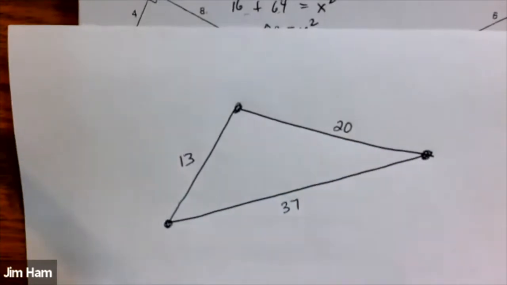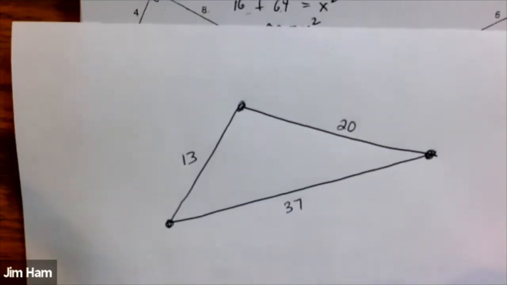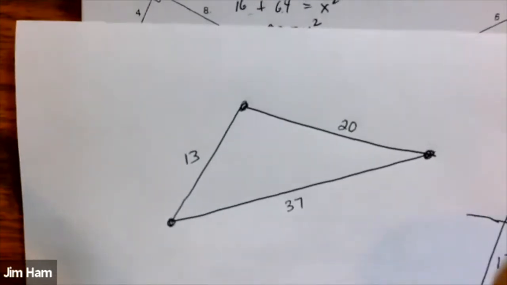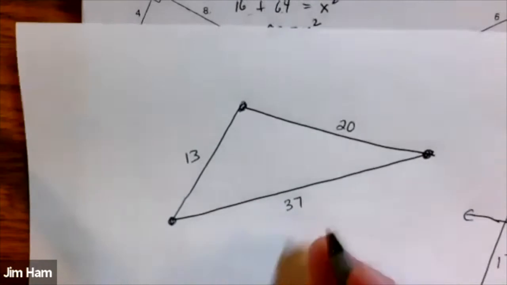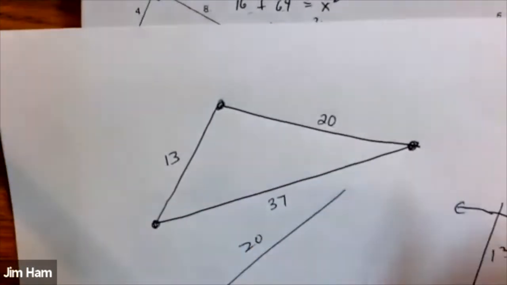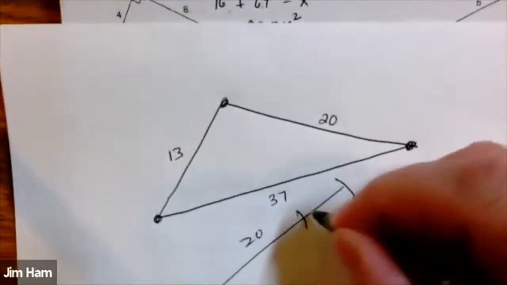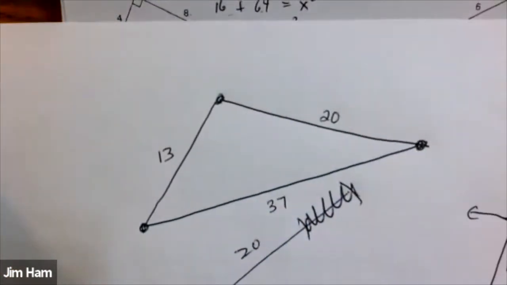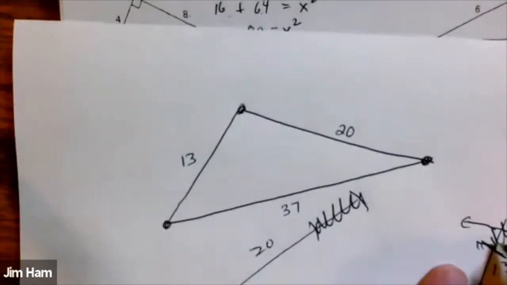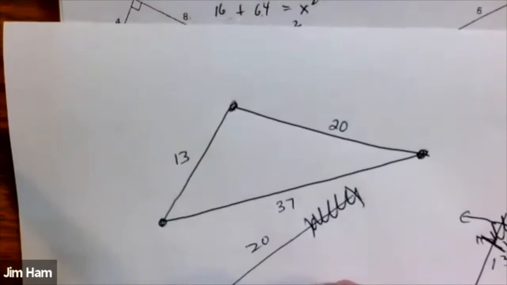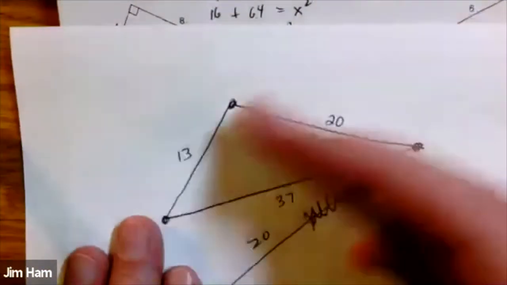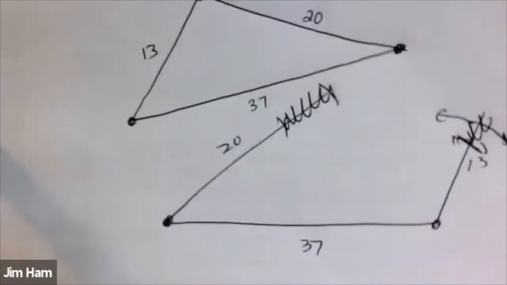let's say we had 37 down here, and let's imagine that here's the side 13 that we're going to let kind of rock back and forth. And we're going to rock this one back and forth until it joins this one over here. That's a little bit larger, 20. Well, I think I drew 20 too large. But let's say that's 20. And let's say that's 13 right to there. Now, if these two sides can rotate at these points, and we can just move them back and forth, and this one can do the same here, and they can rock.